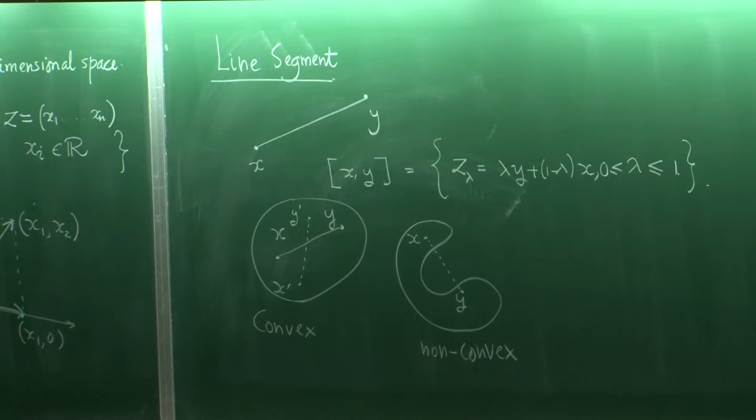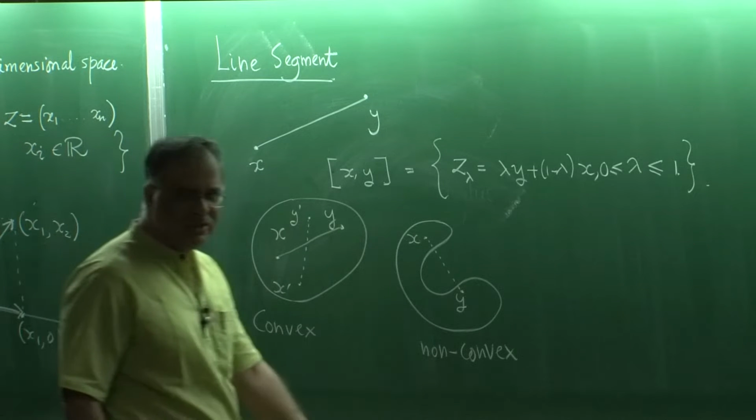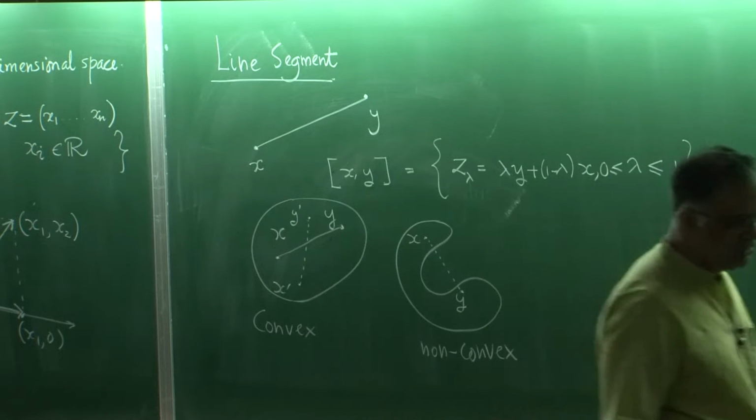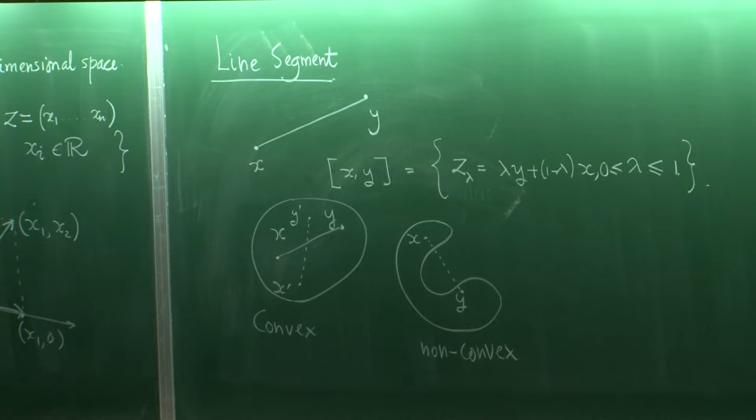Check whether you agree that the human body is a non-convex set. Take a point here, join them, you are out, right. Nature always does not bother about convexity, but you see beehives, for example, they are approximately convex in general, but nature hardly bothers about convexity. Convexity is a very man-made construct.